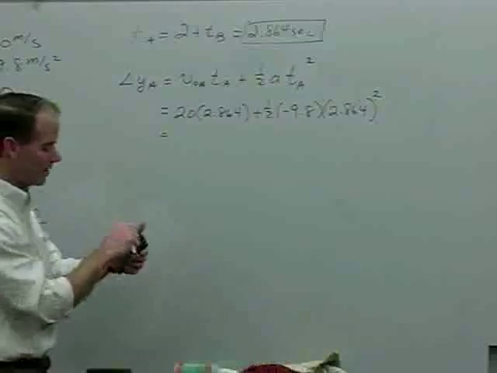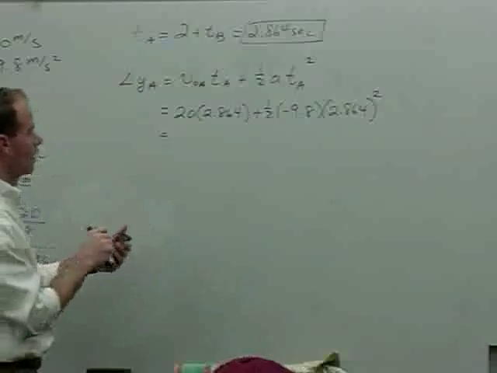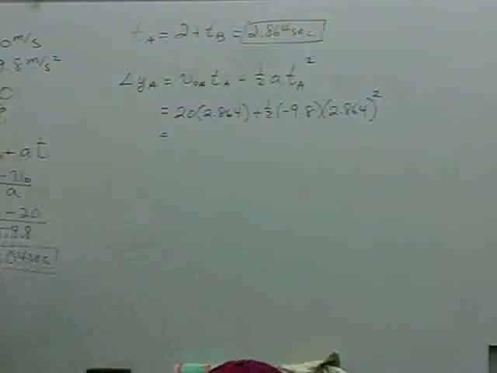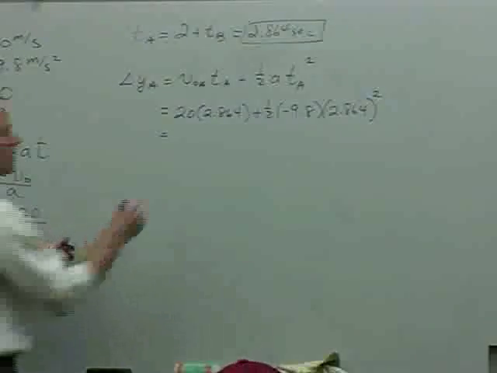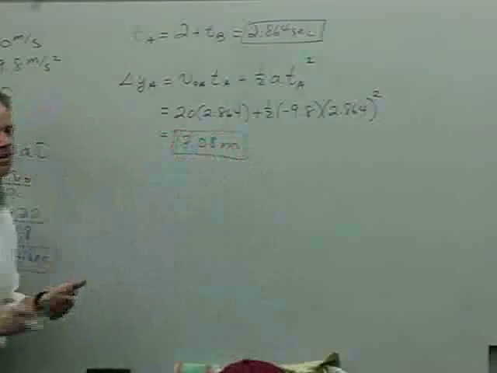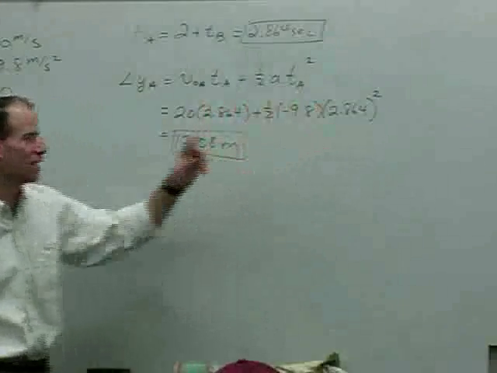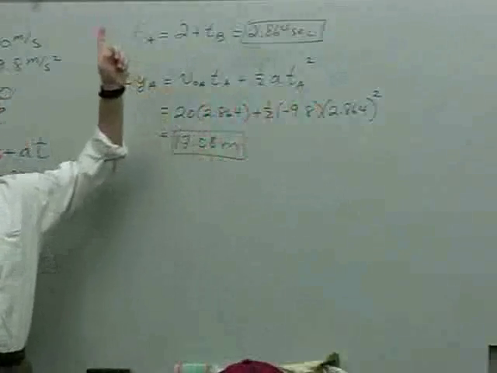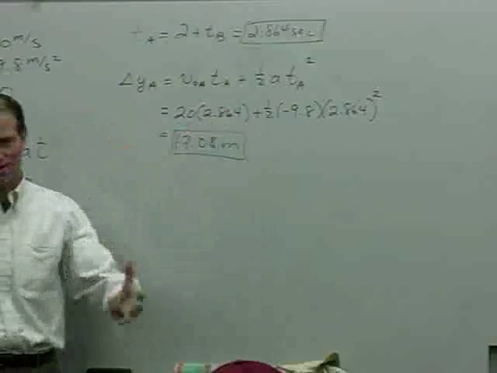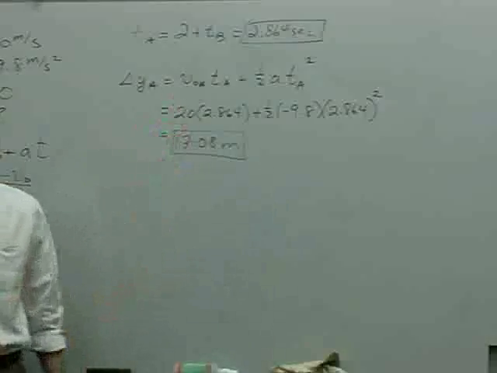I got a little mark on my calculator, so I know this is decimal point or what. Let me just do that. Within round off there, there's actually two things going on here. I mean, if we didn't have acceleration, it would go pretty high, right? But then you got the acceleration, which is providing a negative motion, and the combined motions actually bring it down.